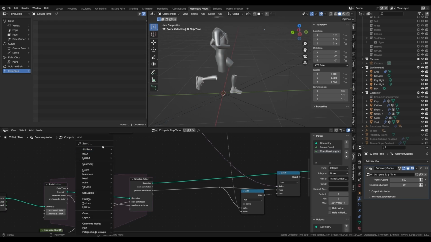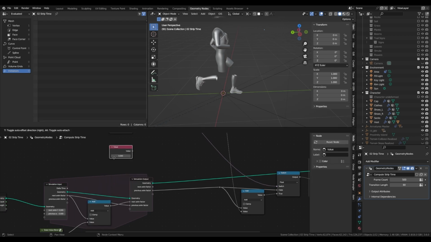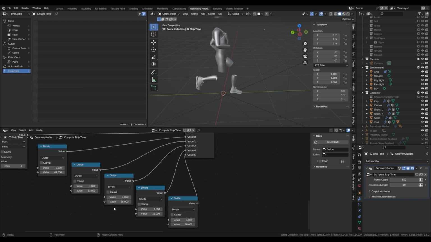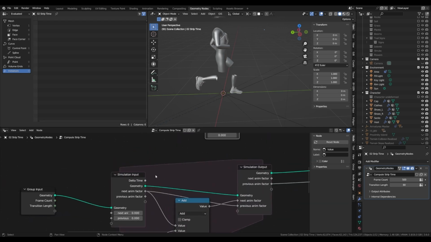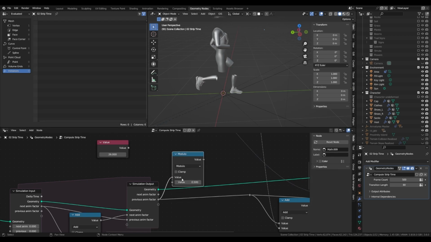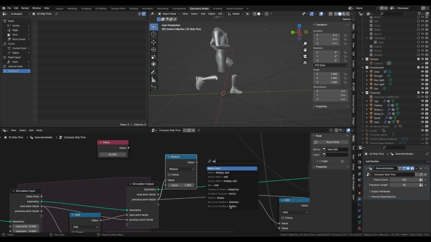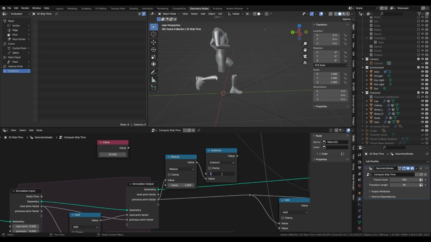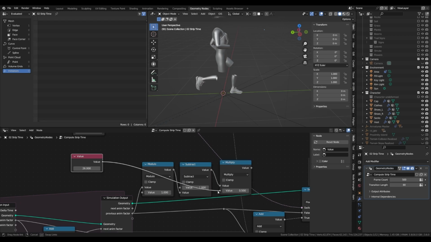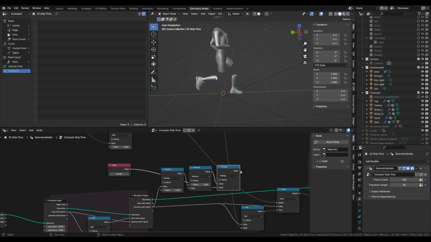So first, let's set the typical length of an animation cycle with the value node. Here I am setting it to the length of the middlemost animation, which is the run normal animation, and its length is 26 frames. To know how far along we are in this animation, I can take the animation factor, modulo 1, and take this value and compute 1 minus this. If we multiply this with the typical length of our animation, we will get how many frames we need to finalize this animation loop.